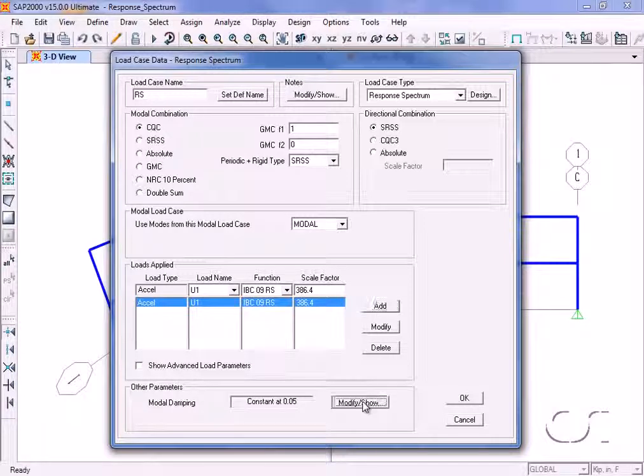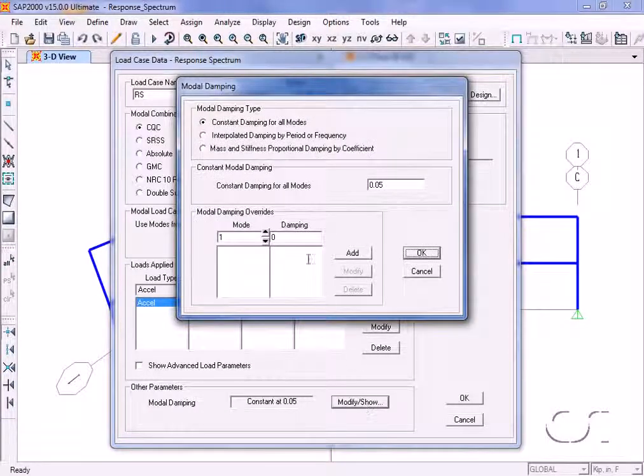For the damping, we have a number of options, but we'll use the default 5% constant damping.